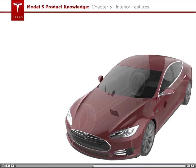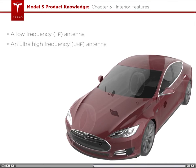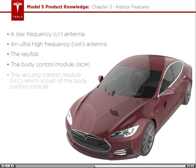There are 6 main players in the remote keyless entry process: a low-frequency antenna, an ultra-high-frequency antenna, the key fob, the body control module, BCM, the security control module, SEC, which is part of the body control module, and the door control module.